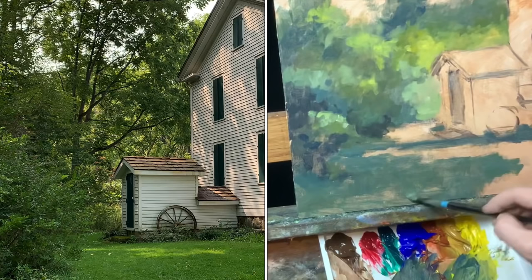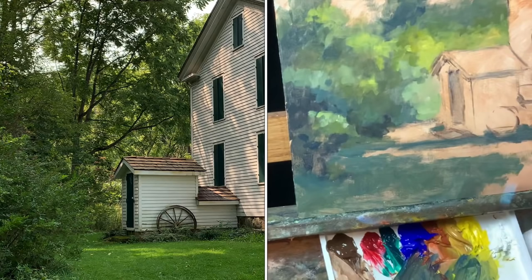So I'm working that paint into the surface, but then I go back over it with a horizontal stroke, because you can really alter the effect of your landscape by, like in the foliage, you use choppy short brush strokes and mass it in that way. And then for the lawn, horizontal grass brush strokes. Always be cognizant of your brush strokes. They have to have a start and a stop.